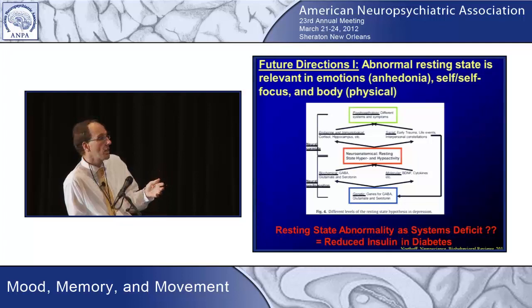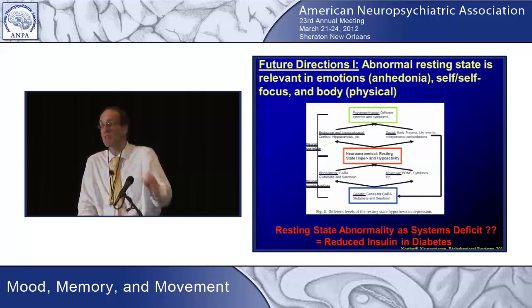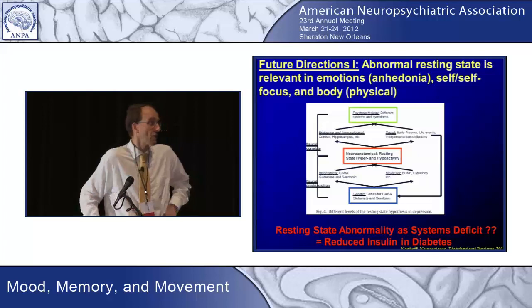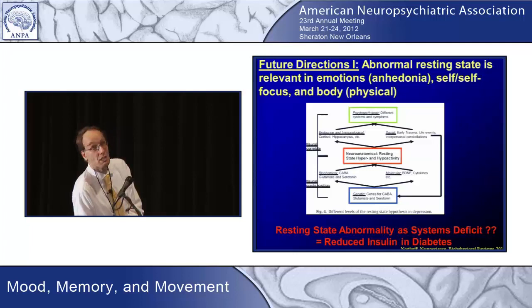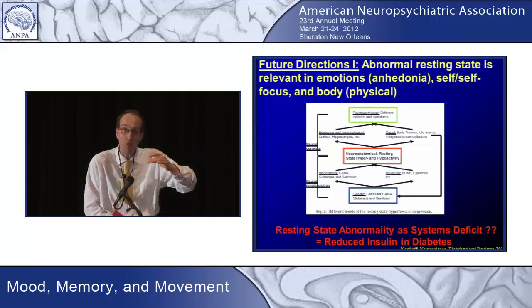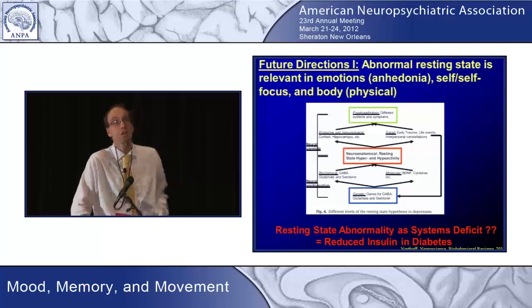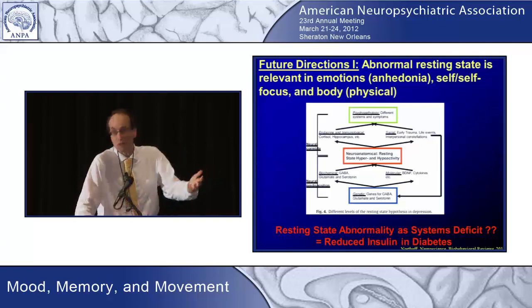And that may be compared, at least at this stage in time, maybe in 10, 20 years I see things differently, to the abnormal resting state, its abnormal spatial pattern. And something I haven't talked about at all is that there may also be abnormal temporal patterns. The resting state is characterized by particular low frequency fluctuations in the very low frequency domains, smaller than 0.1 hertz. Some initial studies showed that these are abnormal in depression too. So there may be an abnormal spatial and temporal organization of the resting state. Any subsequent stimulus and task is weaved and integrated into this and has to deal with this abnormal spatiotemporal organization, which then, of course, also becomes transferred to the task or stimulus-related activity. And once that happens, of course, the depressed patient has no chance but to become depressed.